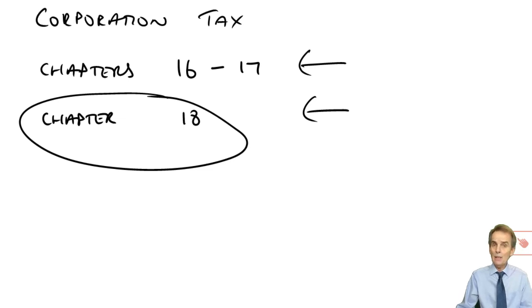What we'll then do is look at the FA 2018 notes to look at the slightly different but important changes that have happened as regards the use by a company of its trading losses as well as its property business losses there. Okay, enough said. You now work through the chapter 16 and 17 and then move on to the new recording dealing with the losses as they are now under FA 2018.